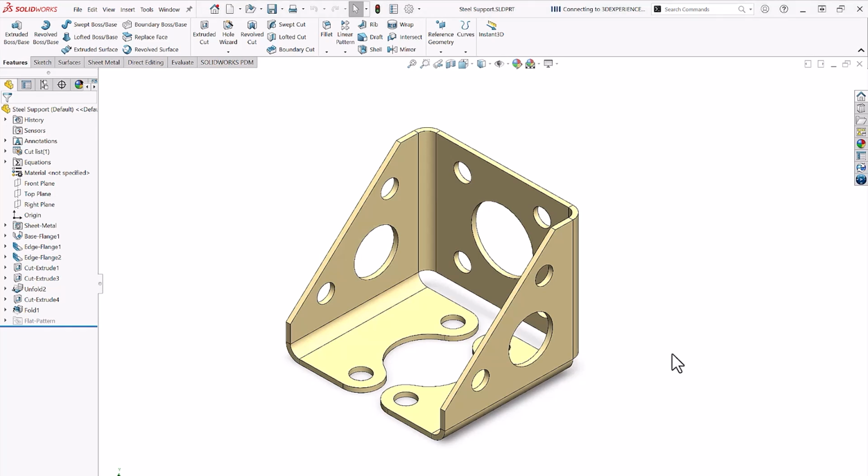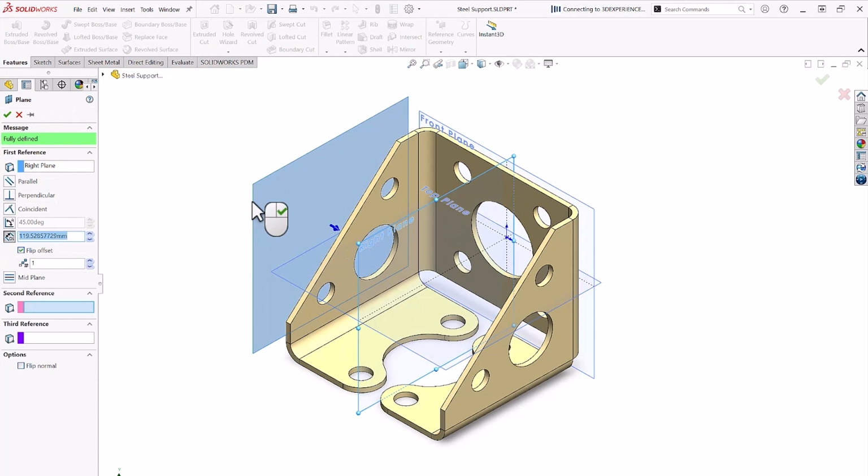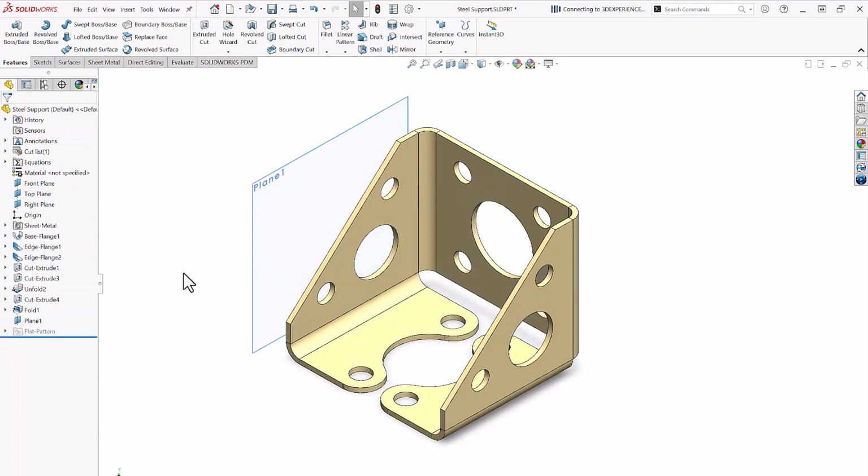Creating reference geometry is an important part of modeling in SOLIDWORKS, but it can become time-consuming constantly navigating to the command manager every time a reference plane needs to be added. Well, what if we could create a new plane directly from the graphics area? Luckily, SOLIDWORKS has us covered, and with just a quick keyboard shortcut, we can quickly create new reference planes in the graphics area. Let's find out how in this 2-minute tech tip.